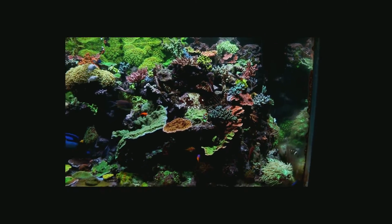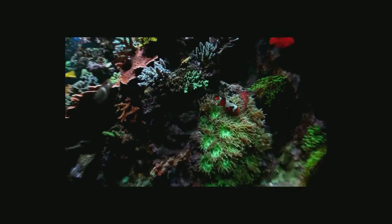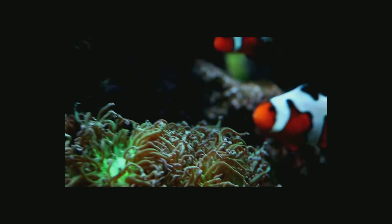Alright, we'll do a quick walkthrough of the tank for the whole thing. Oh, and see how many fish you can count. Oh, this guy's up and over. This is too exciting. The size of him. See him in there? So if you can get a macro lens on these guys, they obviously have bright red eyes, and they have nasty looking little teeth. I mean, they look like a freaking Japanese dragon-faced moray. But they find their little hole, and they'll stay in that hole. So, let's get that guy a little shot again. Very, very cool. And the neon's coming in to hang out. Clowns want to get their attention.